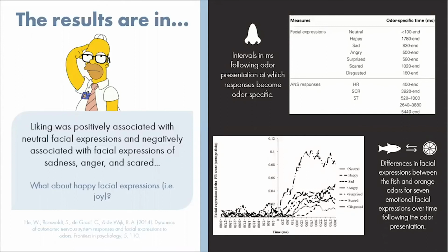Right, right. And this kind of goes along with what we were sharing earlier, that it's very much based on your biological intuitiveness: is this smell safe for me? Is this smell something I should be cautious of? So it does make sense. And then, when we think about that difference in the orange and the fish, you would think the differences would be very clear cut, right? But you look at this graph on the bottom here and it's kind of messy. Yeah, to say the least.